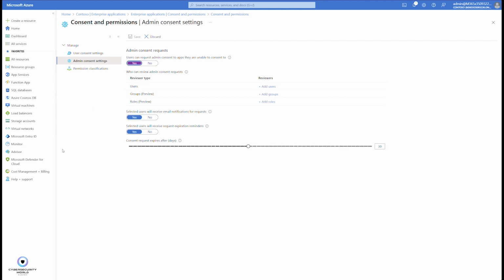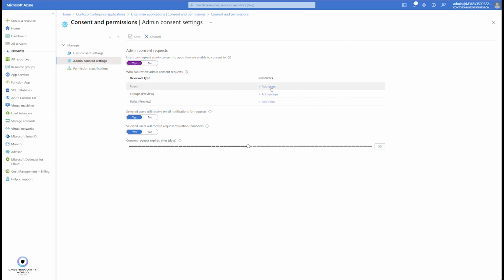If you allow admin consent requests, users will see another, very similar window when they sign into Apple Mail for the first time that allows them to request admin consent. So it's very similar to the window with the actual consent, it's just a small difference that there will be a text window for justification, and the button will be to request admin consent, not to give the application the consent. So if you allow this, users will be able to request admin consent.